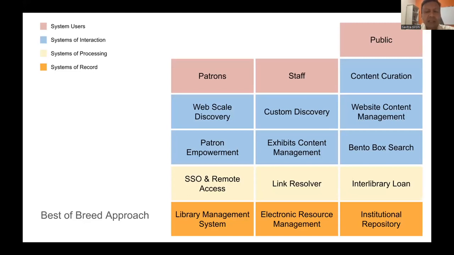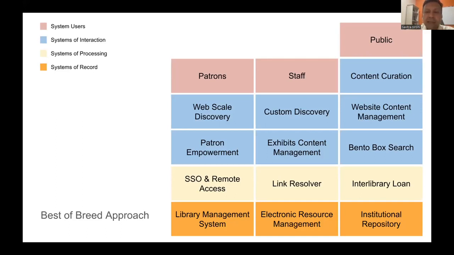And along with single sign-on, we would get remote access as well, which is absolutely required. Especially, COVID was happening when we were doing the implementation. We knew very well that remote access would be very important. The other things are things like content curation. The library itself would curate content. This would be maybe third-party content, but we would want to curate it, collect it, and then offer it as a service to our members. So that's another piece we wanted to do.